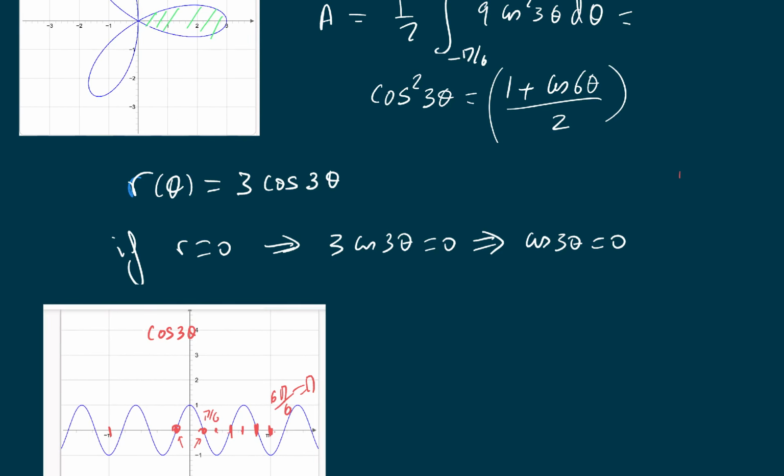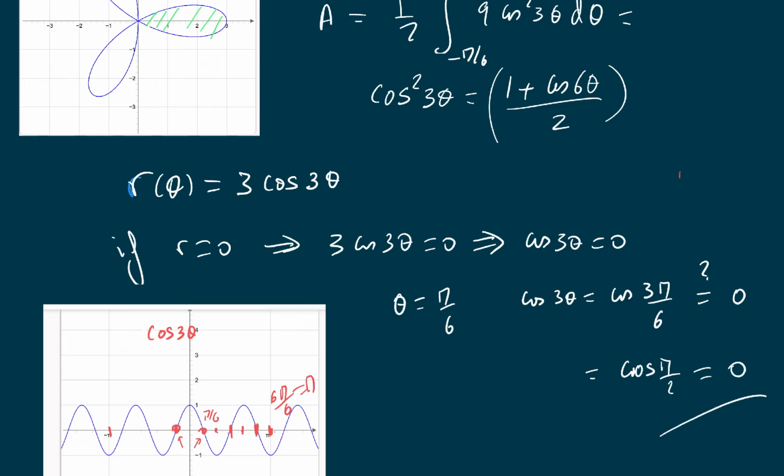We can check. If I plug in theta equal pi divided by 6, it will be true that cosine of 3 theta, or cosine of 3 times pi divided by 6, will be 0. Well, this is cosine of pi divided by 2, because 3 pi divided by 6 is pi divided by 2, and cosine of pi divided by 2 is 0, so it's true. So the problem is solved. Not easy not to do the integral. The integral is easy. The challenge is to find the limits of integration.